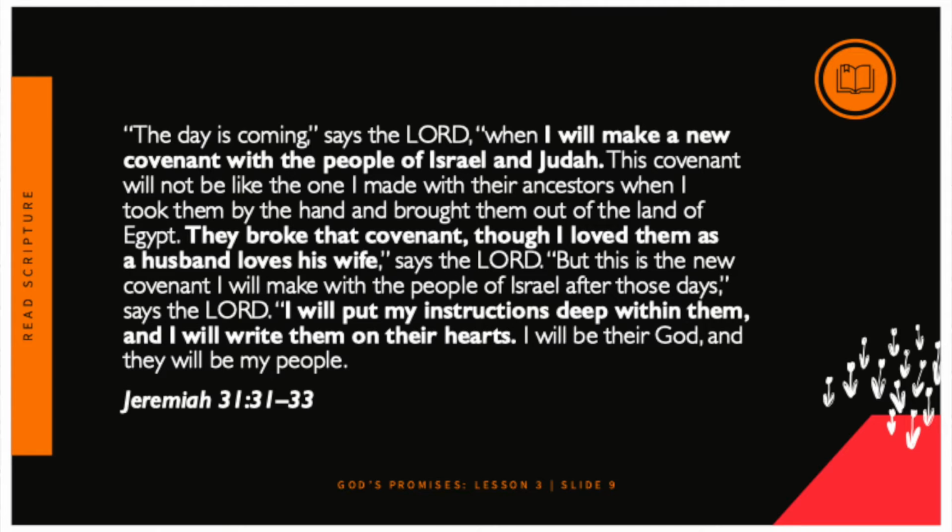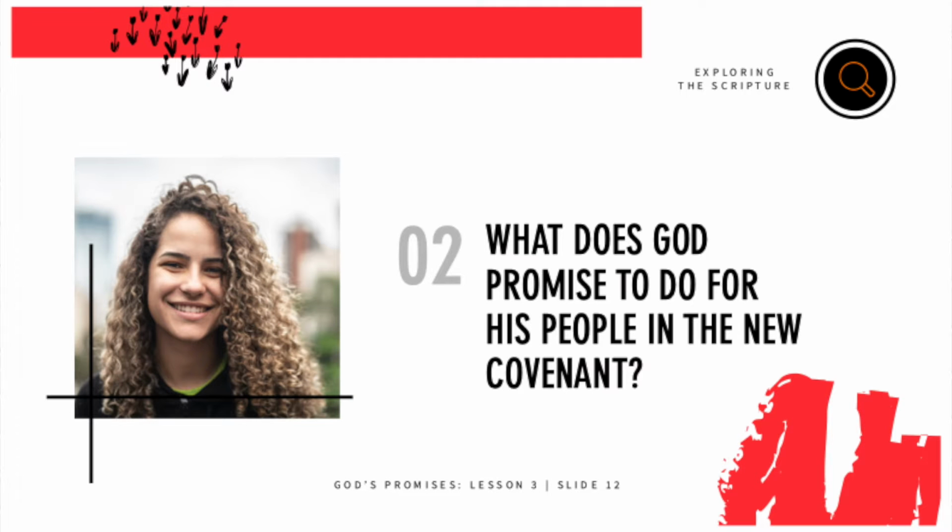They broke that covenant, though I love them as a husband loves his wife, says the Lord. But this is the new covenant I will make with the people of Israel after those days, says the Lord. I will put my instructions deep within them, and I will write them on their hearts. I will be their God, and they will be my people." So in this verse in Jeremiah, what does God promise to do for his people in the new covenant?